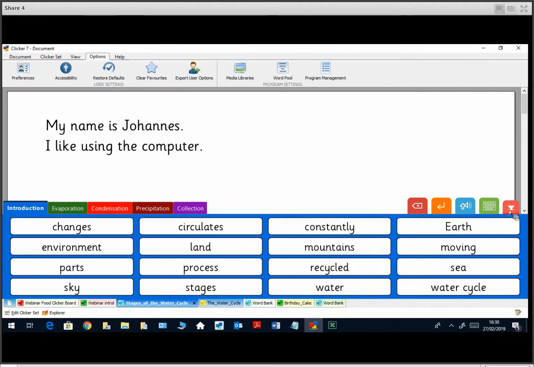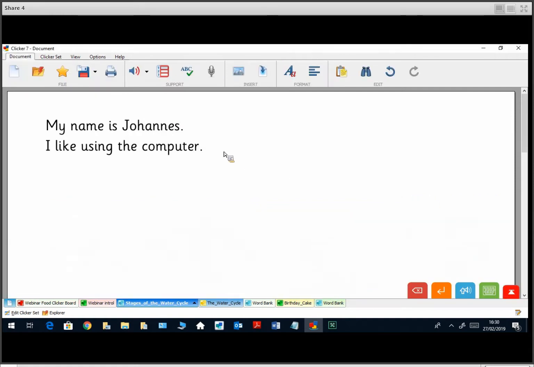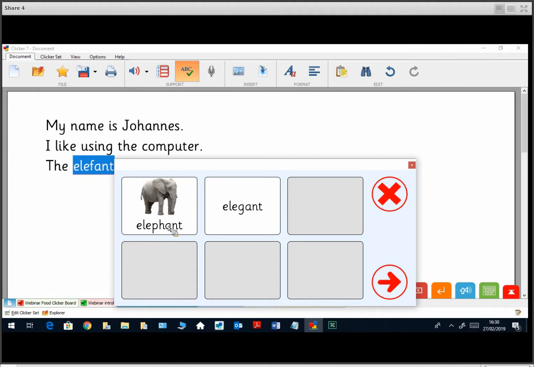So now when I'm writing my sentences here, the elephant is big. Okay, seem to have a change of voice there. I've got my red squiggly lines, but I click on my spell check. So not only can I listen to it, elephant, clearly got the picture that that's the one I wanted.